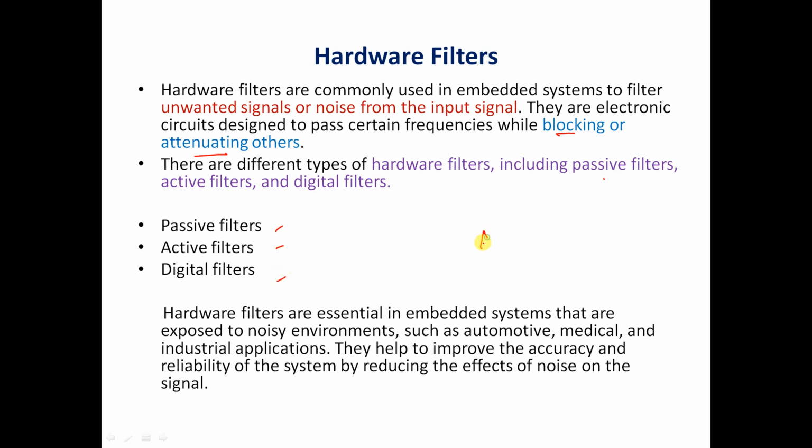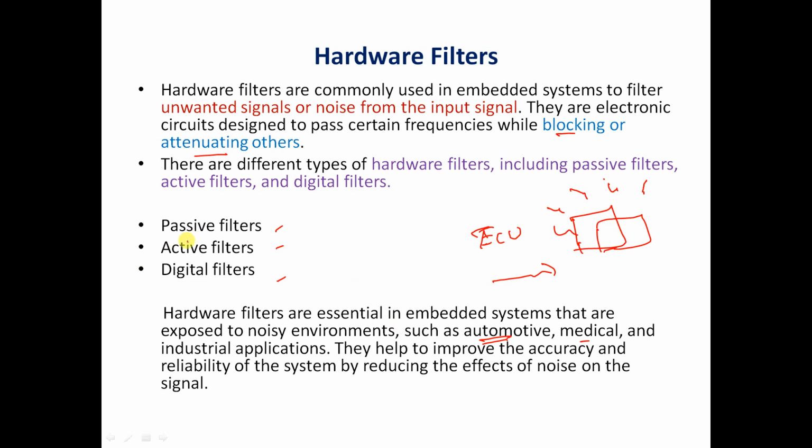You are using ECUs, right? In your ECUs, you may have processors or controllers, and in those also the filters will be there. So it's your responsibility to understand at least the existence of the filters, their purpose, and the types of filters. Hardware filters are essential in embedded systems that are exposed to noisy environments such as automotive, which is your field, and medical and industrial applications. They help to improve accuracy and reliability. Filters usually give you what you want.